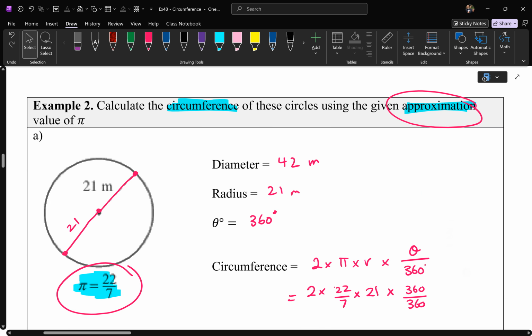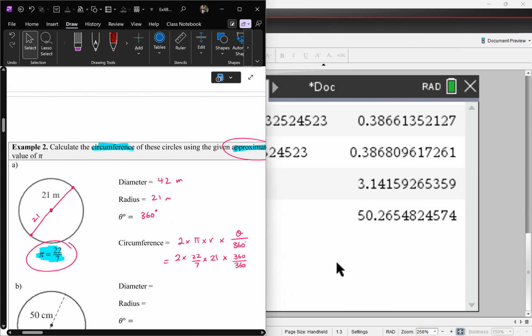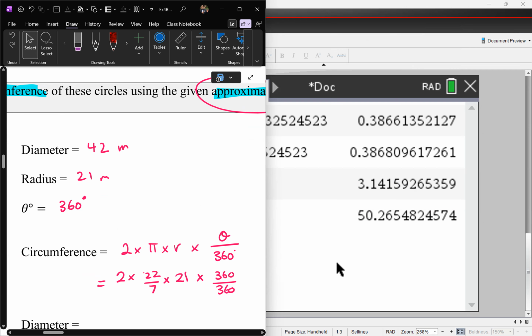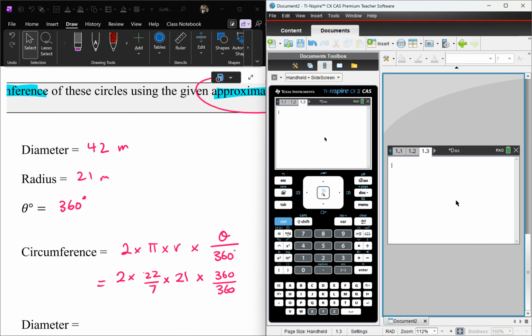All right, get yourselves ready, get your calculator out. If you punch in that correctly, you should get the correct answers. I'm going to put it on the side so you can see. So here's the calculation. 132. All right. Nikki, do you have this page on as well? Because I can show you how to. Good. All right. Here we go.